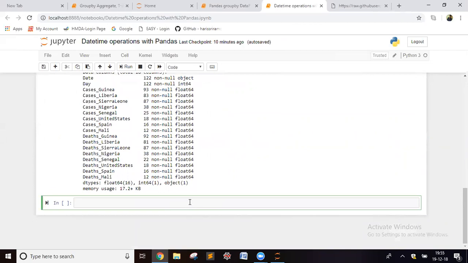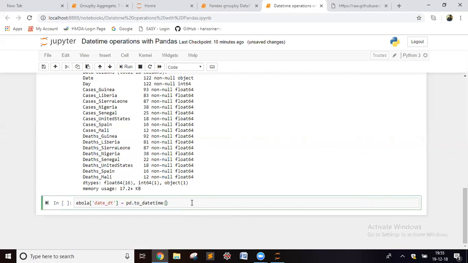In order to do that, for convenience, I'm going to create one column here, the date, sorry, my bad, let's call it date_dt. I'm saying that it is equal to pd.to_datetime. pd is pandas, and we have a direct function to_datetime.